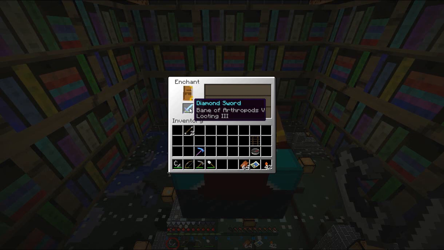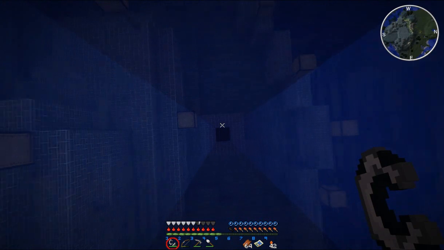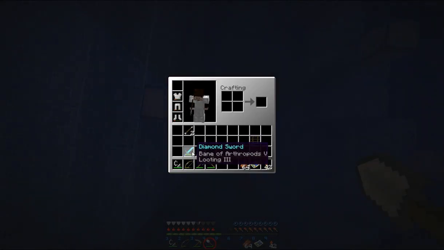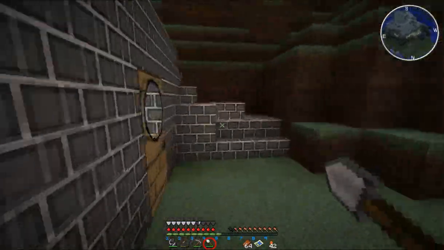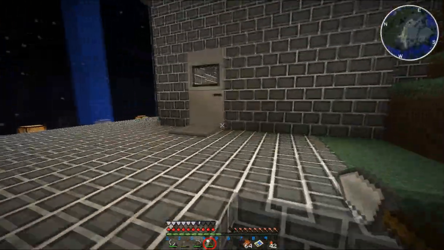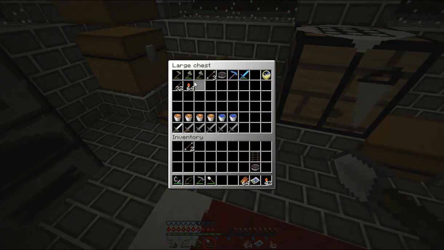Bane of Arthropods 5, looting 3. Interesting. I'll keep it. All right, we'll continue. Let's not open doors with the flint and steel. That's a bad idea. But yeah, still for day-to-day stuff, I'm not going to use my enchanted items. I'm going to sort of save them up until I have a nice set of them. Let me put those away. I got an iron sword here I can use.